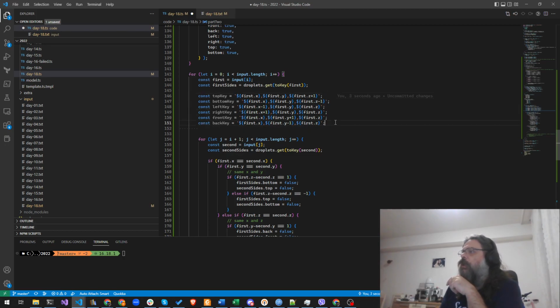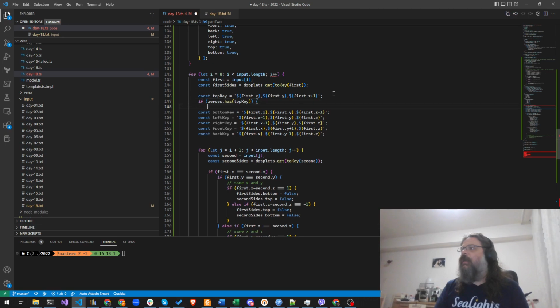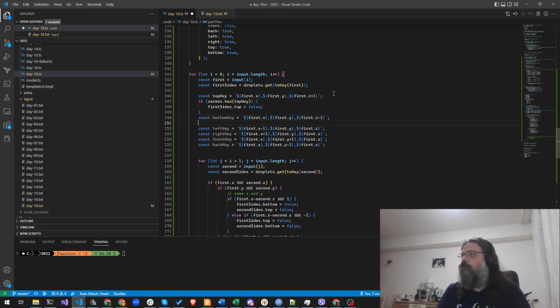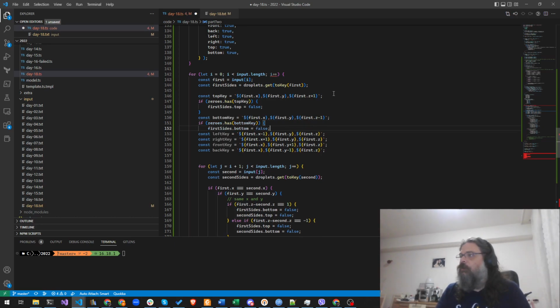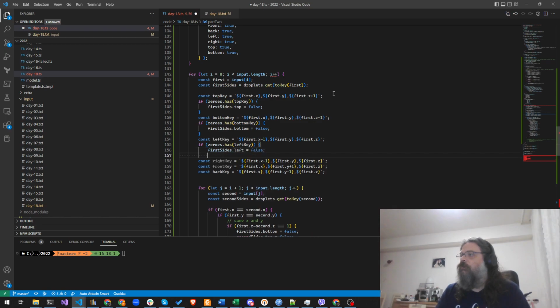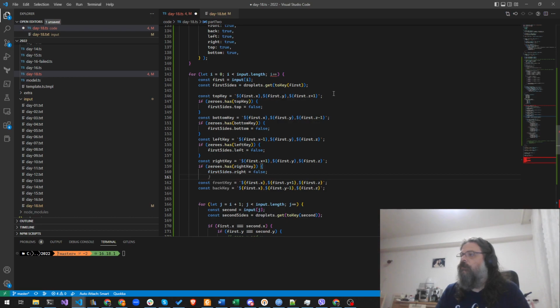So now we can check for each of these if zeros has that value. If the zeros have that value, that means that our side is not open. Our side is not connected to any kind of other lava droplet, since it's connected to a zero, but it's connected to something that doesn't have a stream.